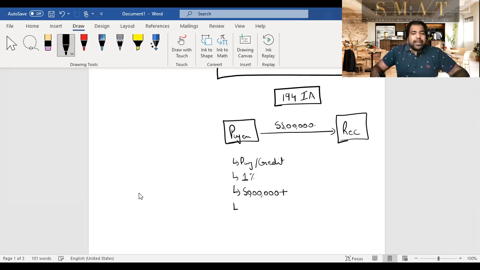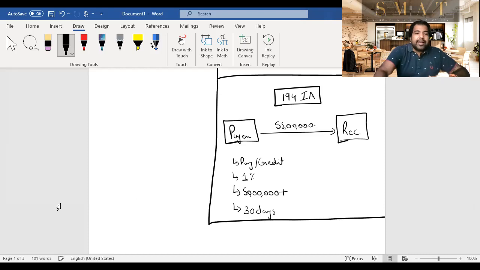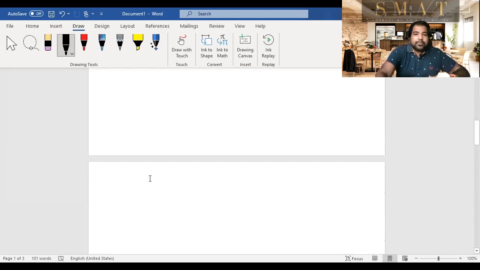And when do you need to pay this TDS? You get 30 days within which you need to pay this TDS. Let's quickly recap: section 194IA, immovable property, but now you're not renting it, you're acquiring it. Whenever you're acquiring it and the value is more than 50 lakh rupees, then you deduct TDS. At what rate? Only 1%, because the government only wants to know who's buying these properties. It applies to everyone, and you have 30 days to make the payment to the government.